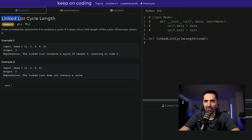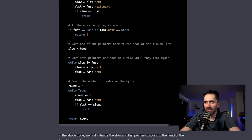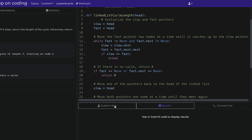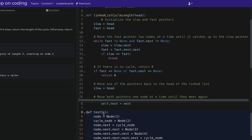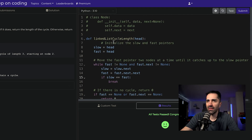Everything is added on the back end. On the front end we have the question named 'Linked List Cycle Length' — courtesy of ChatGPT. This is the development build running on my local machine on port 3000. If everything looks good we can push to production. Going back to the chat, here is the code for the solution — it has a different function name, so I copy everything under that, paste it in, and run it against the custom test case from the first example. All tests pass — we get the green smiley face. Then I hit submit, which runs it against all test cases, and it looks good.